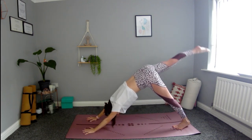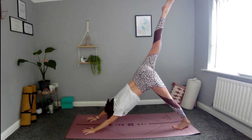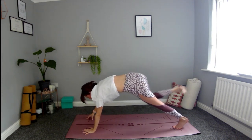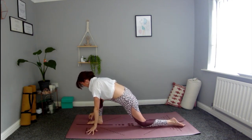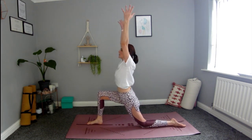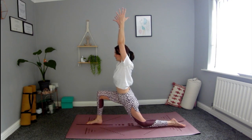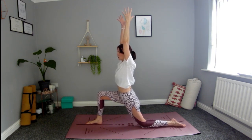On your next inhale, send the left leg nice and high, push down through your right heel this time. And then you're going to swing this right foot in between your hands at the front of the mat. Drop your back knee, untuck your toes. And then rise on up, arms up overhead, coming into your crescent lunge, relaxing those shoulders, drawing that navel in.